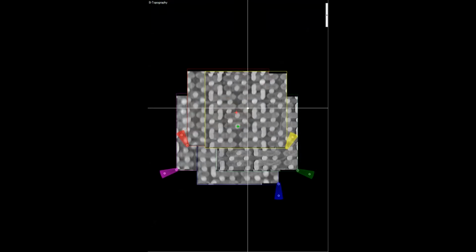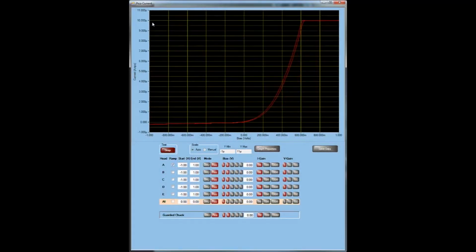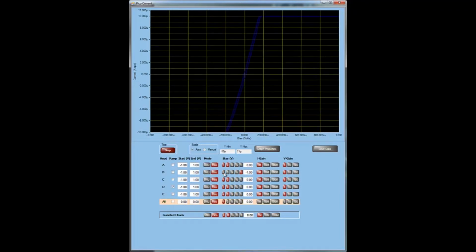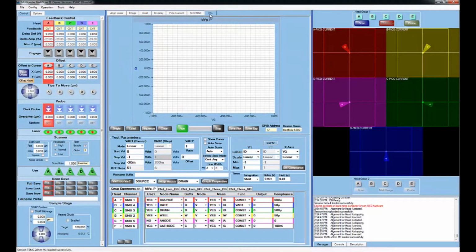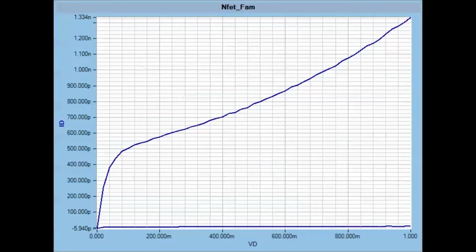Once at the region of interest, the user scans the area and lands the probes on the appropriate nodes to probe using the overlay. The user then uses -1 to 1 volt diode ramps to find the correct nodes and ensure good electrical contact. Once this is done, tests are run on a parameter analyzer with the user interface in Multiscan. The user can land the tips onto the surface in seconds and be probing the failure site within minutes, all using Multiscan software.